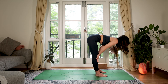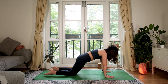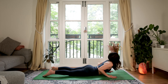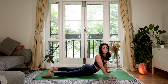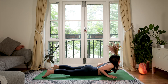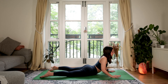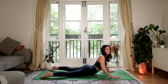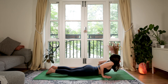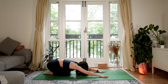Inhale, half lift, lengthen out of the waist. Exhale, plant the hands, step it to high plank and breathe in. As you exhale, drop the knees, untuck the toes, slowly lower down. Inhale lifting the chest — maybe some of us keep the elbows bent, maybe some of us begin to experiment lifting a little higher. Just be wary of your lower back here. Take a little bit of free movement — maybe a little side to side, coming up and down. Then slowly come all the way down, bring your big toes together and push it back to a child's pose: forehead to mat, sit bones to heels. Keep reaching your fingertips forward so it's quite an active child's pose. Breathing into the side body.